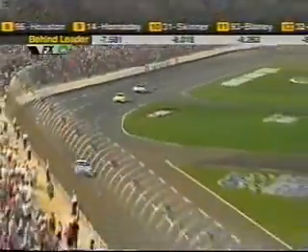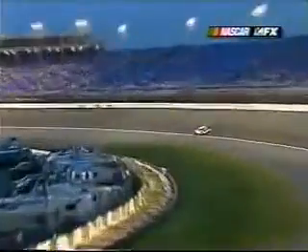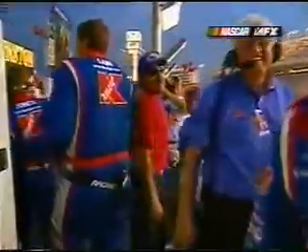He couldn't get down on account of traffic, and by the time he could, he'd passed the pit road entrance. The only traffic he'll have to worry about now is out of the parking lot. Todd Bodine is a lap away from advancing into the All-Star race. Spencer looks like he's going to try to get up there and get around the 77 on the last lap. Bodine comes off turn four, here comes Spencer up on the outside, and Spencer will get second from Presley as Todd Bodine wins the No Bull Sprint — $30,000 and a transfer into the Winston. A 1-2 finish for Travis Carter with Bodine and Jimmy Spencer.